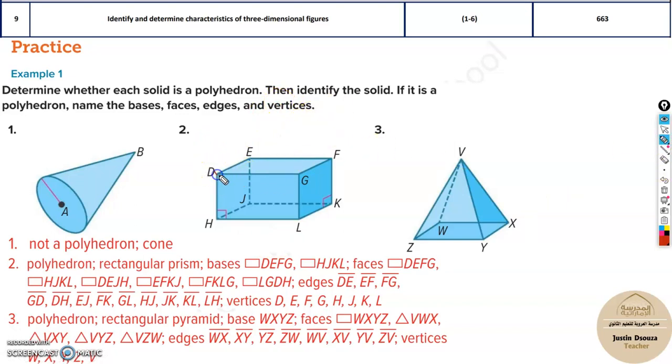Vertices is all the end points, say for example this, this, all the edges, edges are vertices. And over here also, all these points are vertices. Over here we have D, E, F, G and all these points, eight points. And over here there are five points, these are vertices. That is easy to understand.